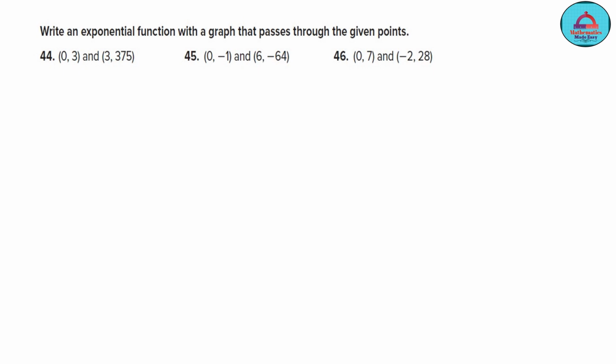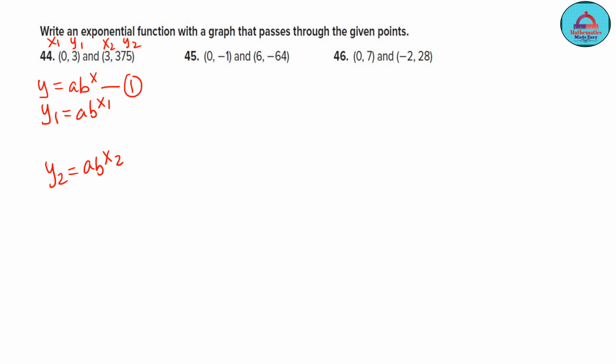So we will begin with the basic exponential function equation, which is y equal to a multiplied with b to the power x. Let's name this equation number 1. Now we are going to use each of these points. So let the first point be x1 y1, second point be x2 y2. So I will put the value of x1 y1 first. So this will become y1 equal to a times b to the power x1, and then y2 is equal to a times b to the power x2. Let's plug in the numbers.